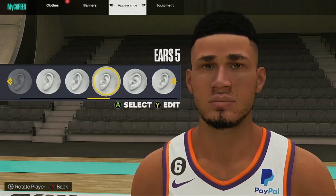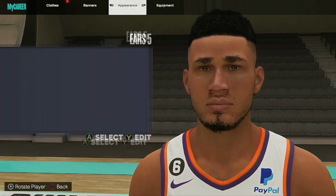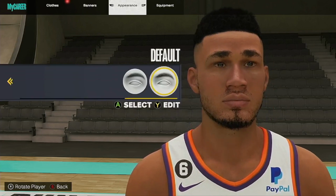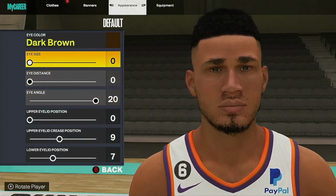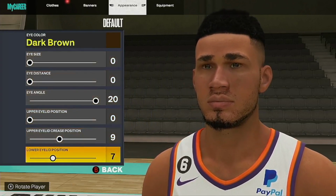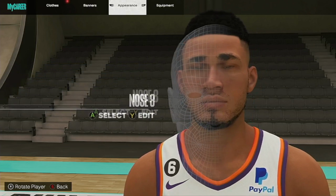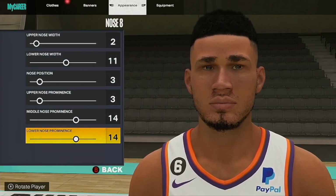Ears. His ears stick out a little bit too, so I want my ears 5. 15, 19, 10, 14. I could do something else with the ears, but I'm going to keep it like that. I like it like that. Eyes. Default. We're going to make that all the way 0. 0, 20, 0, 9, 7. Make that 5. We're going to do it like that. Keep that simple for the eyes.